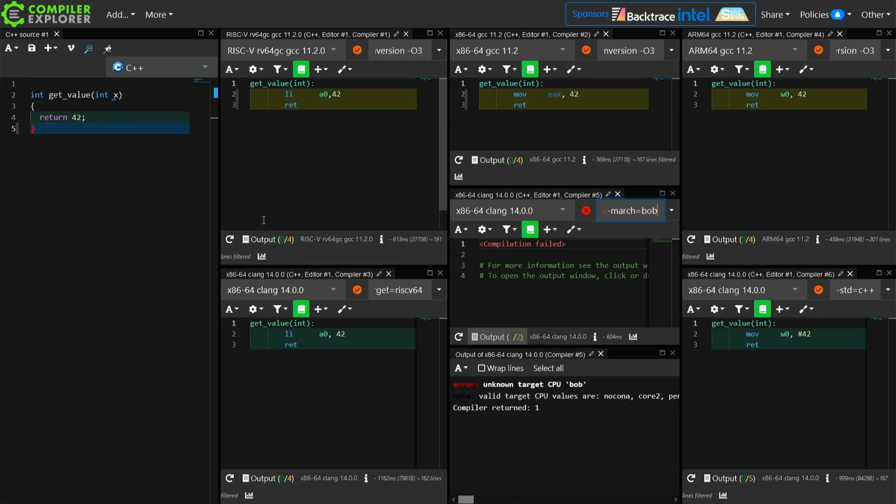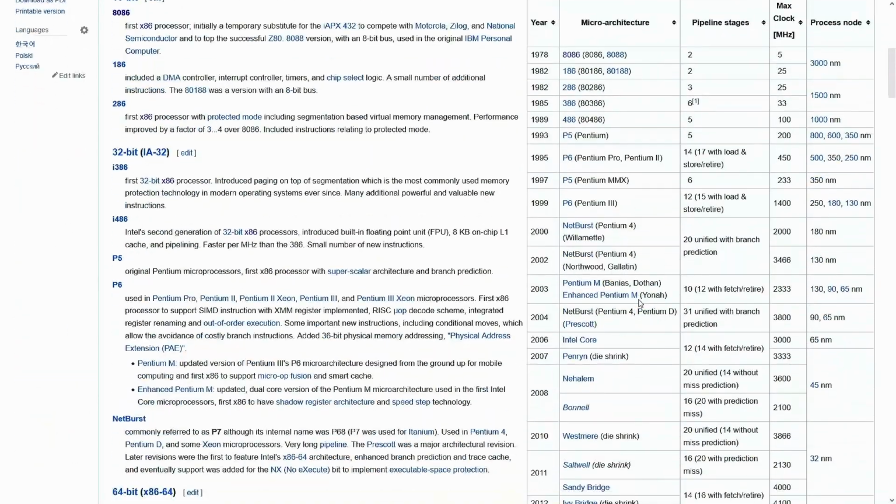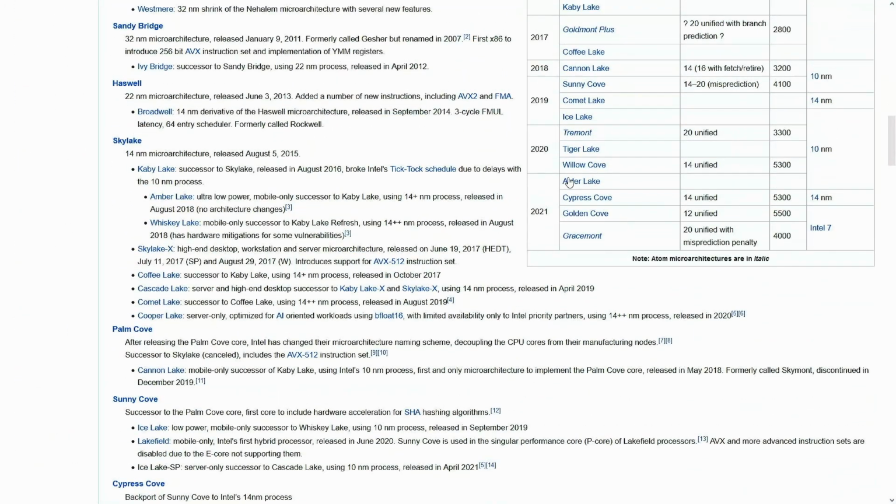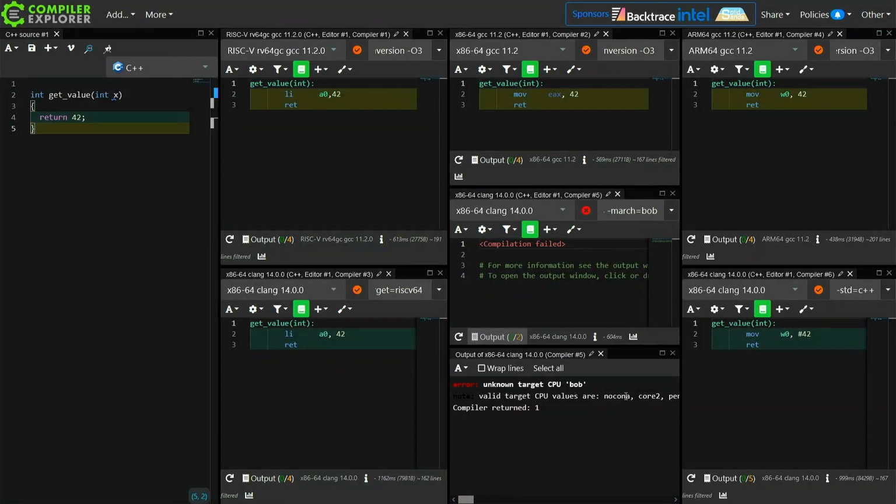So let's go ahead and open up the list of Intel microarchitectures real quick. We're looking at this list, and we notice Alder Lake down here. Alder Lake, I believe, is the latest one supported. Let's scroll through here: Sandy Bridge, Ivy Bridge, Broadwell, Skylake, Cannon Lake, Cooper Lake, Rocket Lake, Ice Lake, Alder Lake.